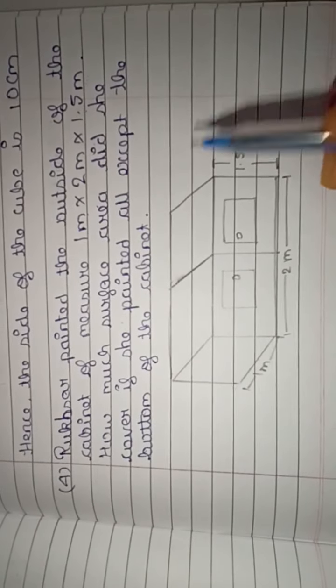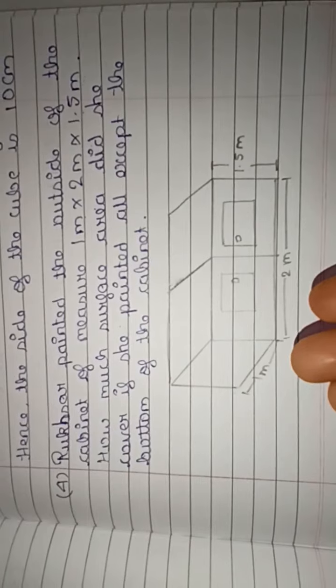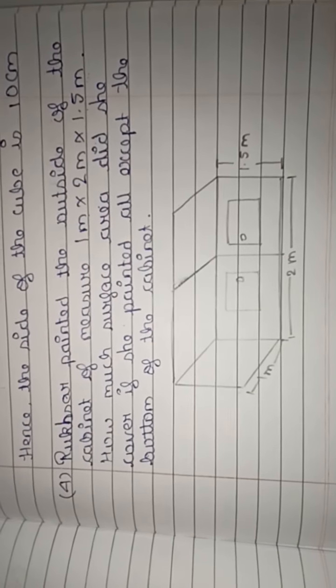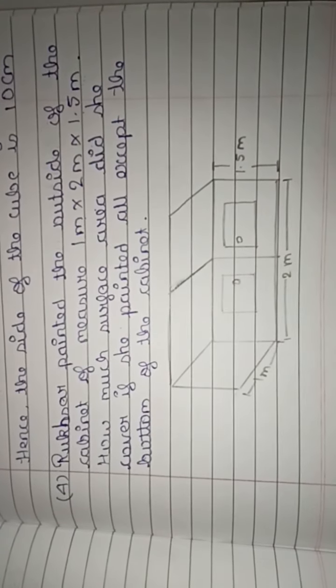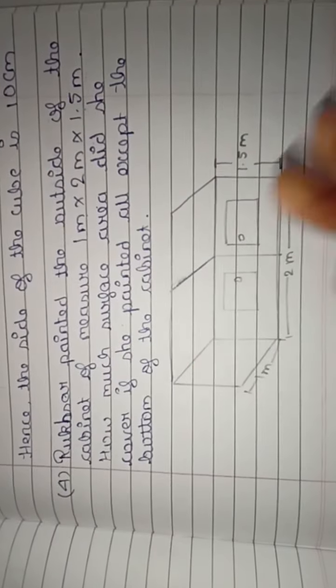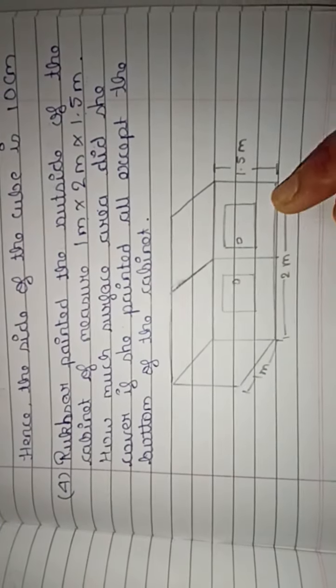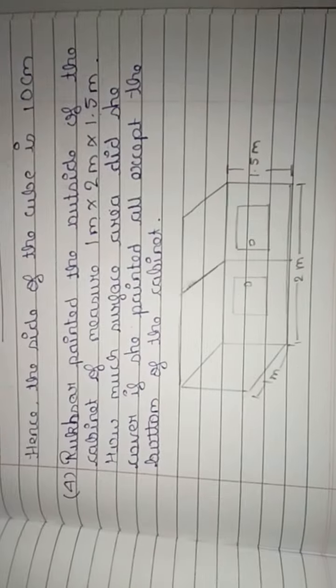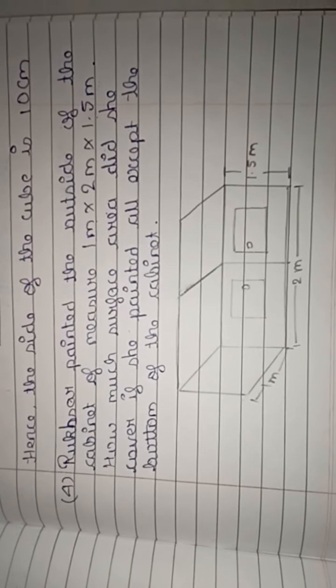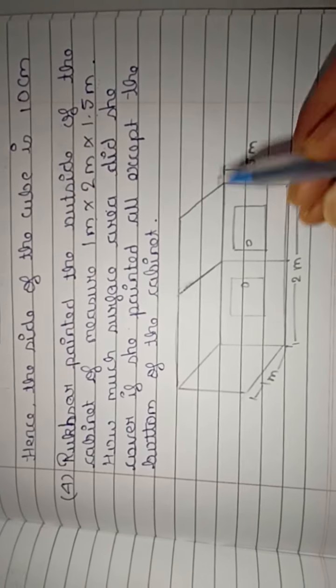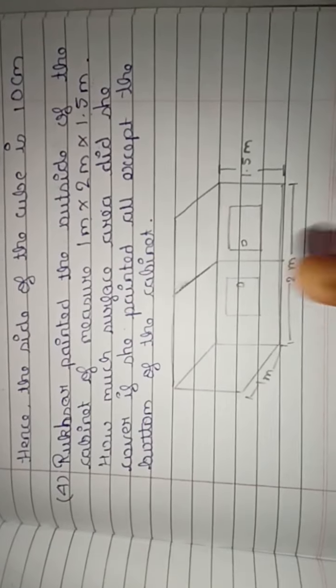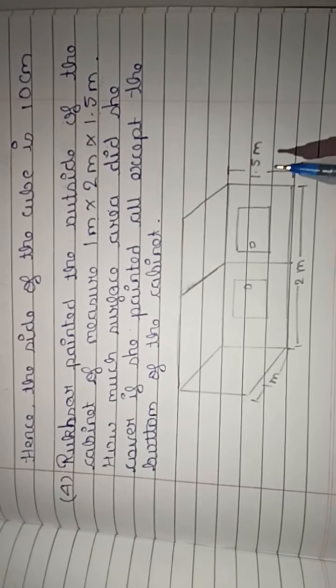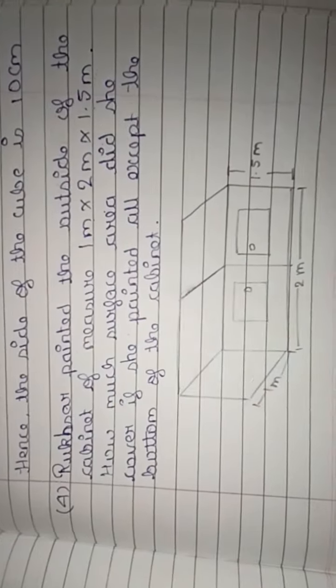So in this case, there are two things that we can do to find out the surface area. First is by finding out the total surface area, which will also include the bottom. And then we have to subtract the surface area of the bottom from the total surface area, which will give us the surface area that is painted. Or else, one more thing that you can do is first find out the lateral surface area of this cuboidal box. Lateral surface will not include top and bottom, right?